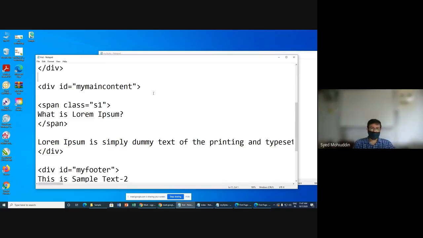Here we have seen how to use CSS and how to design a web page using HTML as well as CSS. But remember, this is not the entire CSS part. CSS is very big. So many properties are defined there.